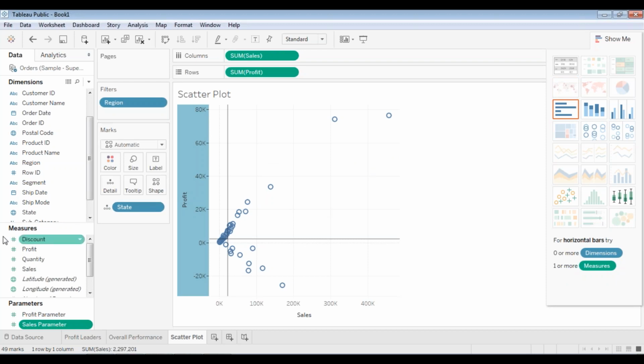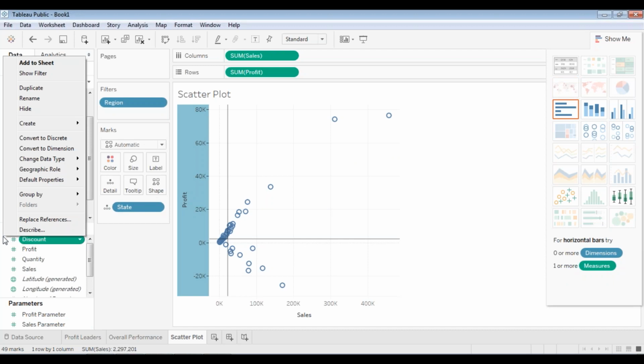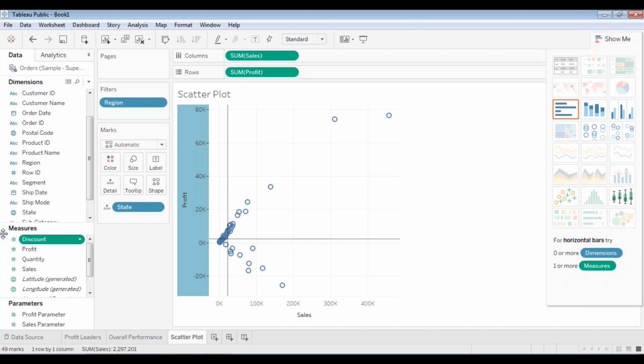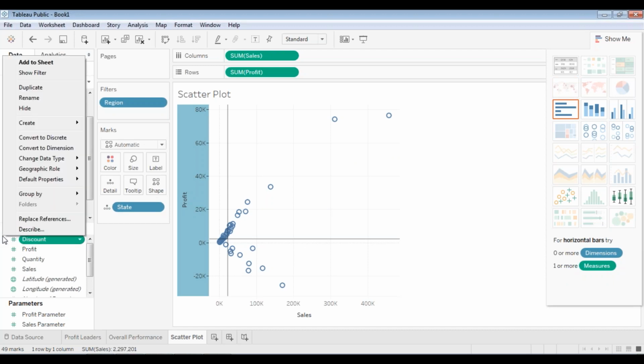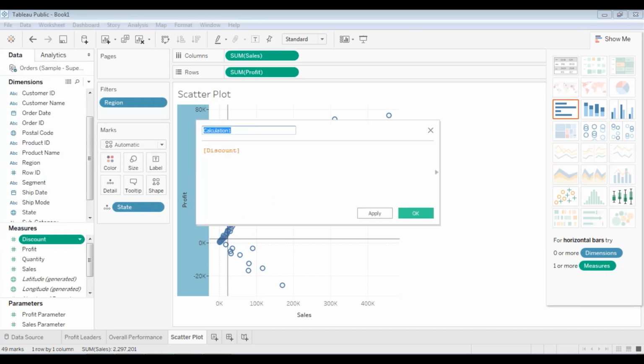For that, we need to create a new calculated field. Again, right click, go to calculated field, and click on calculated field. I will name it as identify quadrants. So I want to name my quadrants wherever my data is lying.